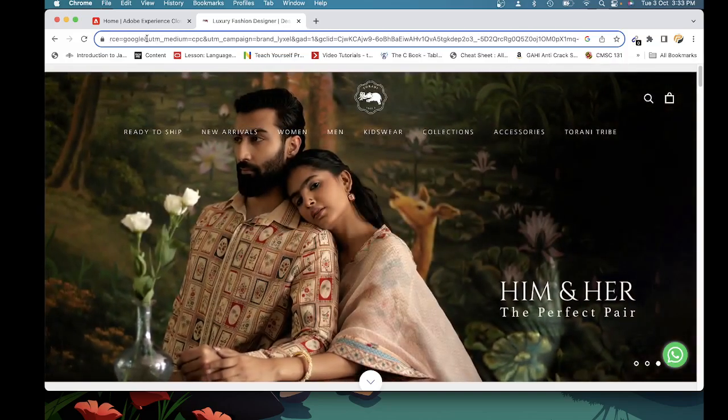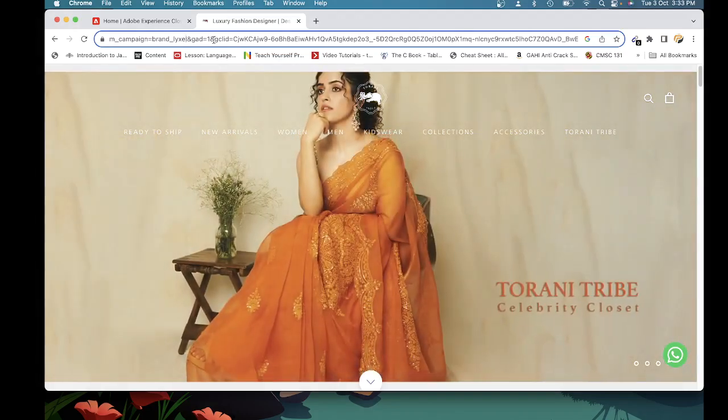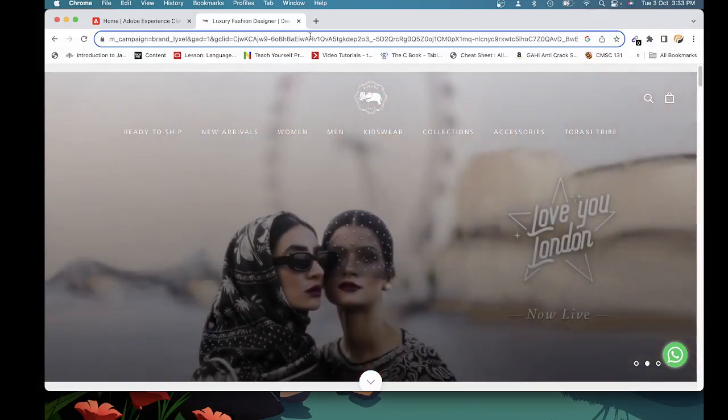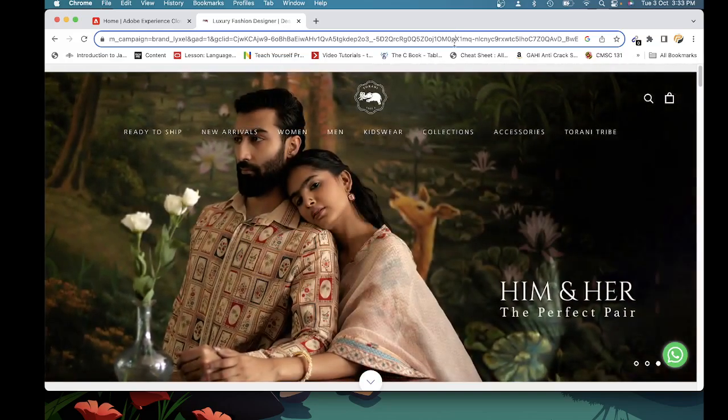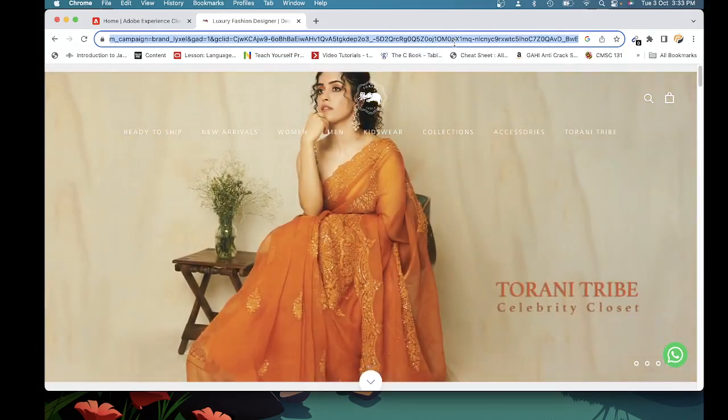And from where it is coming, the campaign brand is automatically calculated, and then the GAD and where the click came from are automatically calculated, so it contains all the information. This particular event or URL contains all the information through which Adobe can track this URL and then get you all the details.